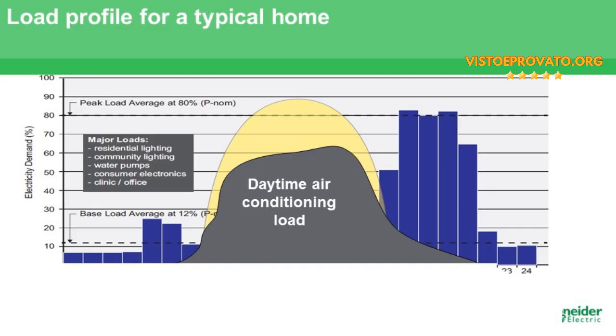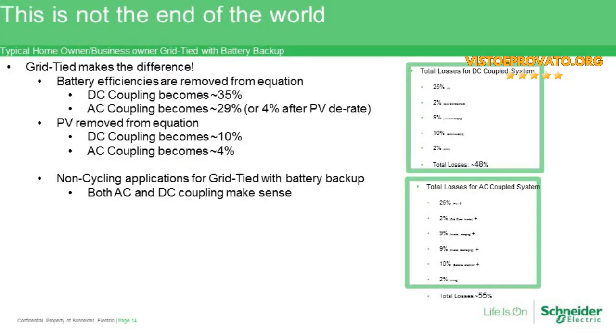But let's go ahead and look at what happens when we add one of the largest loads inside of a home, especially down in the more southern regions of the world, or more equatorial regions. So here we can see that we've got a load profile that now has something very large in the middle of it, and that's air conditioning. So if the primary consumption during the daytime is actually the air conditioner, and the air conditioner, if we were to add up everything, equals almost all of the other loads inside the home, there are a couple of different ways to approach or attack this for consumption.